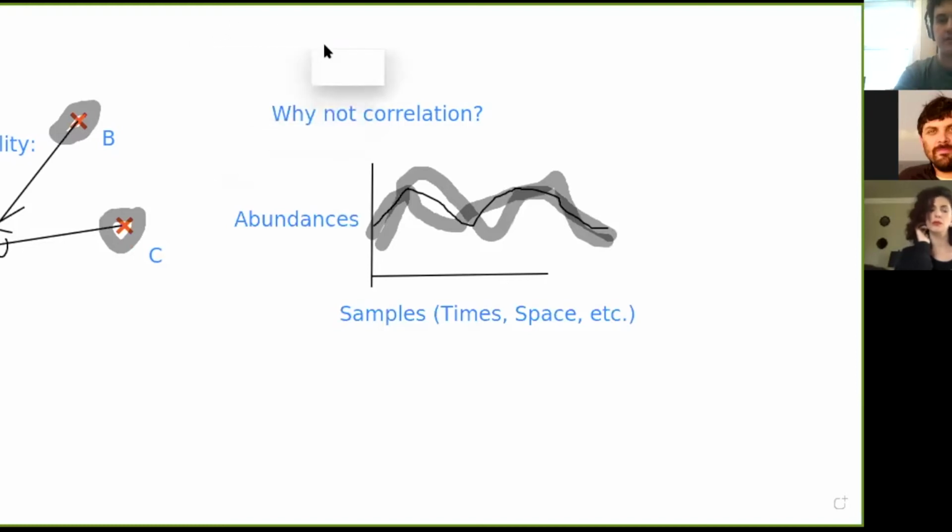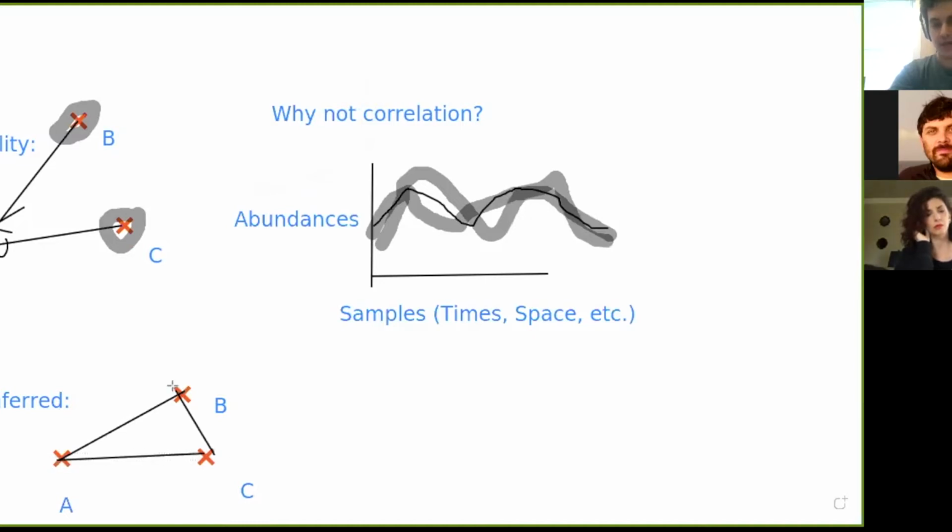And so if we're going to infer our network based on correlations, we have A, B, and C again. And we're going to say that this is the inferred network. We're going to correctly get that A and B are linked. We're going to correctly get that A and C are linked, but we're going to end up with a third connection in our network, because now we've created this induced correlation between B and C.